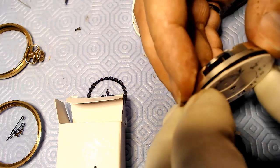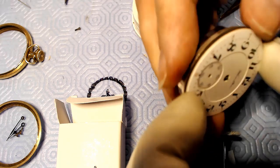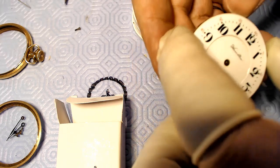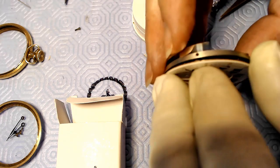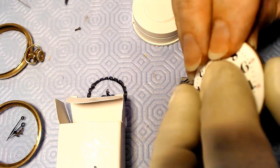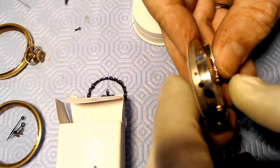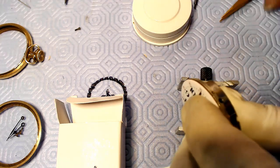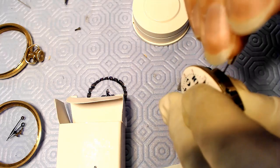You don't want to crack anything, like I said before, so you want to be very gentle with the whole thing. It means there's too much of an angle over here, which means there's too little of an angle over here. This one doesn't even have a screw in it, so I'm not sure what's going on. There we go. It's in, and I just have to screw down these little tiny screws here.